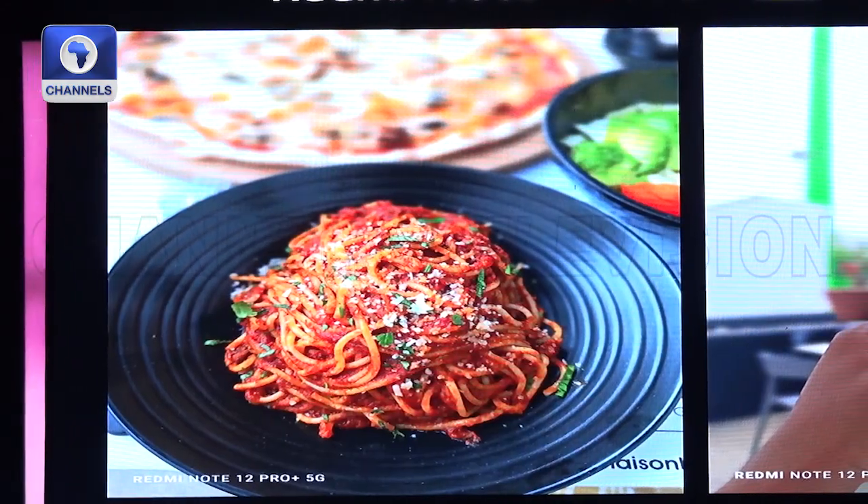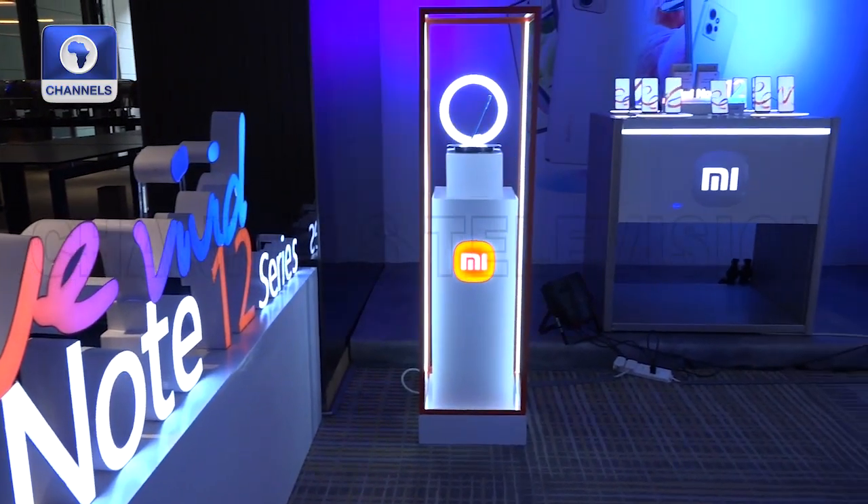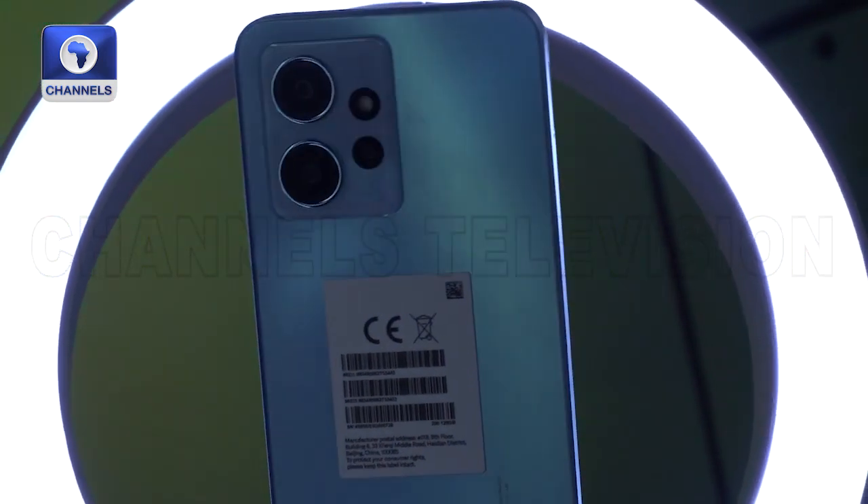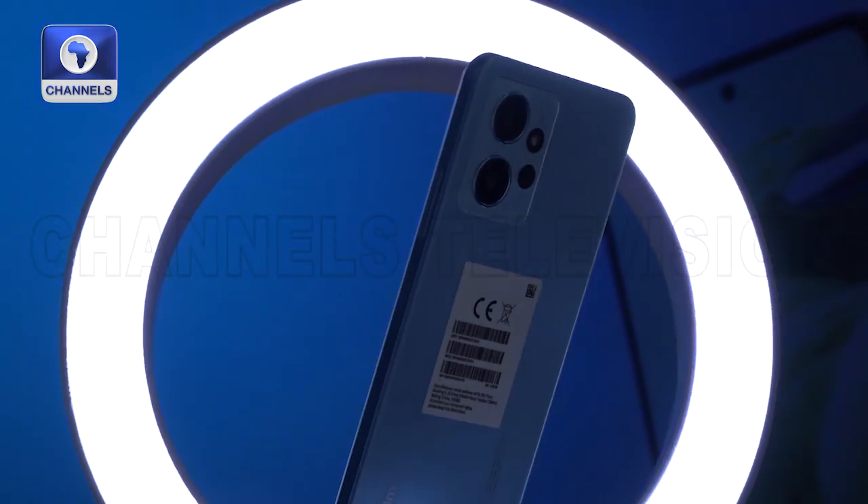I used my Pro Plus 5G. My favorite feature of the Redmi Note 12 series obviously has to be the camera, because I am a photographer. Having the optical image stabilization and a whopping 200 megapixel camera — that's massive. The Redmi Note 12 series is a beauty to behold, and with this 360-degree view, everyone gets to see the aesthetics built into the product design.